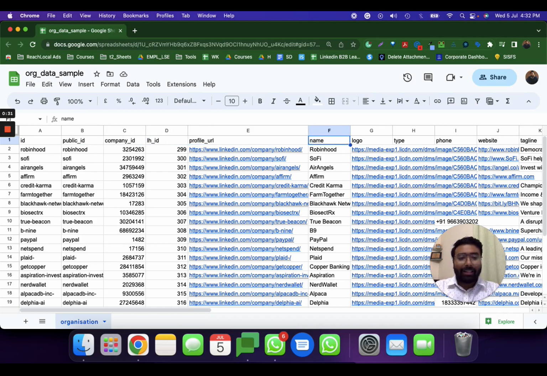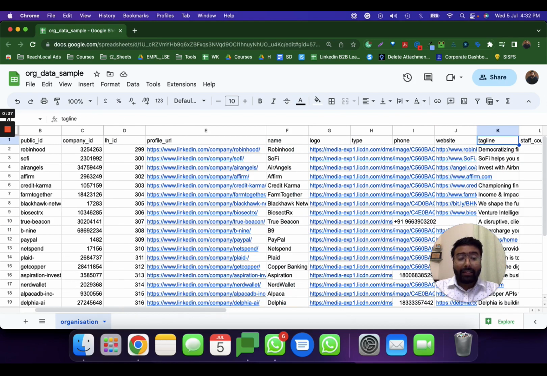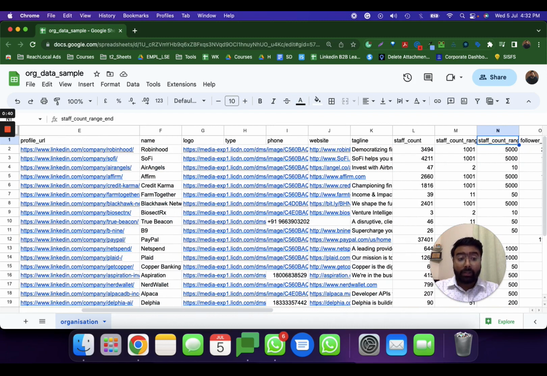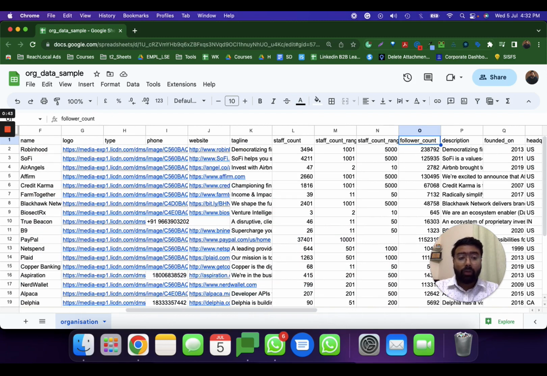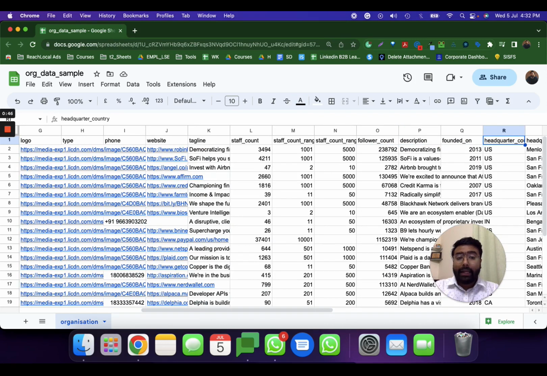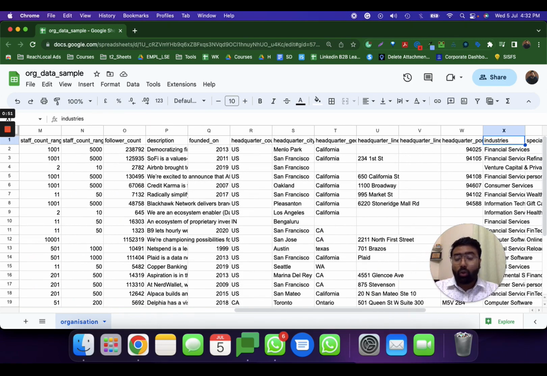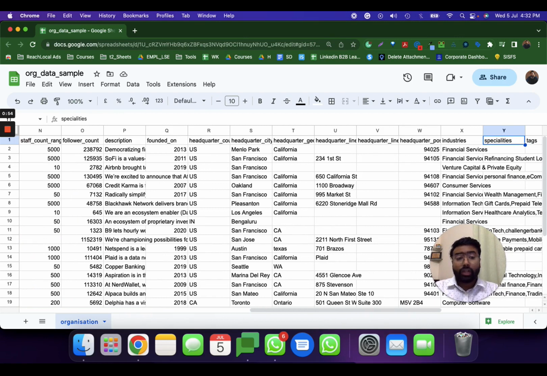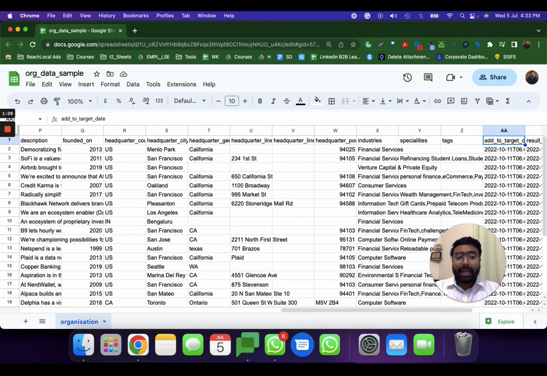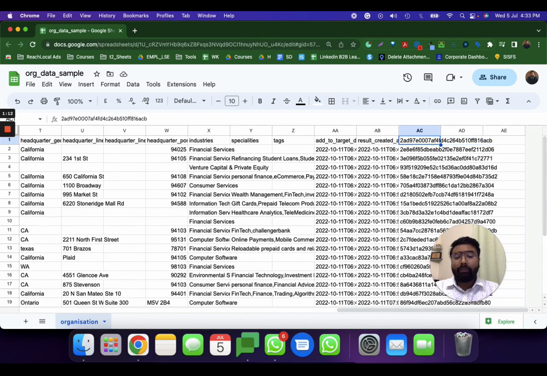We see the profile URL, company name, logo, type, phone number wherever possible, website, tagline, staff count range, starting count, end count, follower count, description, founded on, headquarter country, city, geographic area, line 1, line 2, postal code, and industry, the industry they have put on LinkedIn. Specialities are what companies write on LinkedIn to signify what they're specifically good at providing. Then tags and a few other parameters not relevant to us.